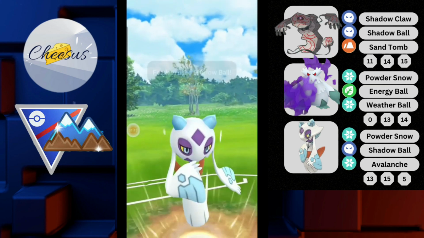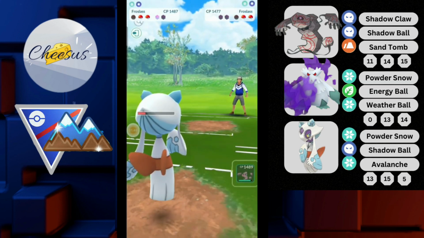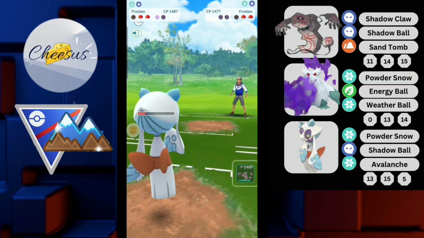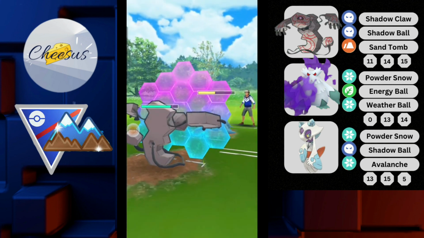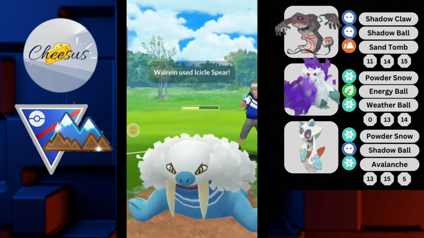What a catch from the opponent. He knows that the Froslass got like no play, if I can say. Oh, maybe we're trying to catch the avalanche. I one shot the Froslass there with my shadow ball. He now comes in with his Walrein again. This is not good for me.